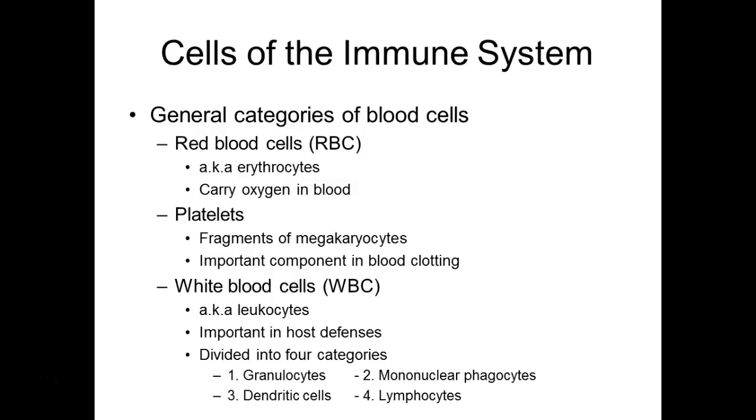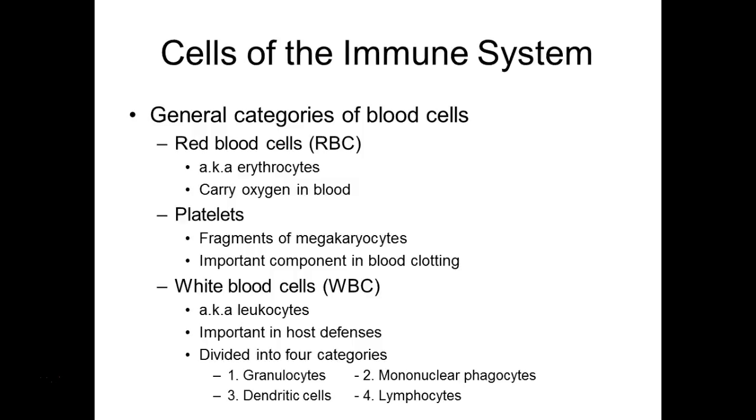So in general, right, red blood cells, also sometimes referred to as erythrocytes, carry oxygen, so very important cells, right? They just aren't immunological cells. Platelets, which are fragments of the megakaryocytes, as I said, are an important component of blood clotting. You can almost consider them like little sandbags, right? We can use them to plug up holes in blood vessels. They also contain enzymes inside of them that when they burst, they activate the clotting cascade. So those guys are really important to our protection. But what we're really going to focus in on are the white blood cells. And that's kind of strange. I mean, red blood cells, it kind of makes sense why they're called red blood cells, right? They're red.